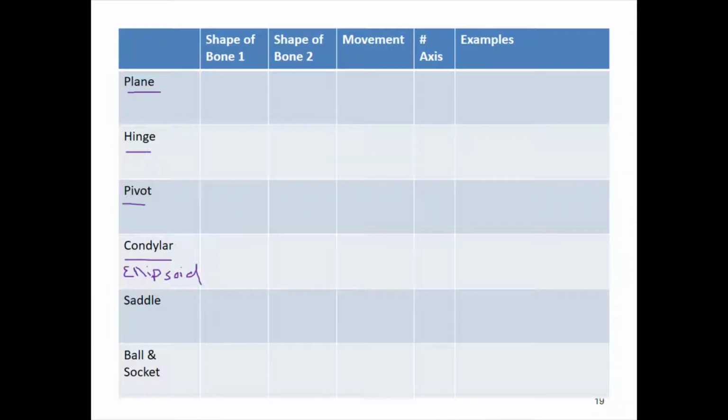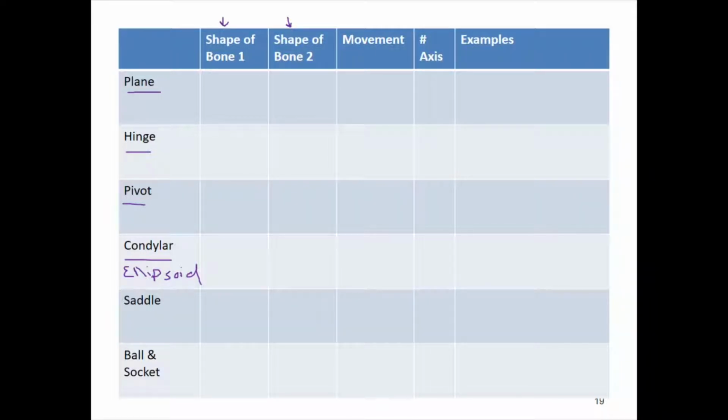When you go to fill in these shapes, we're going to do this kind of in class and in lab. I should have the answers of how I filled them up posted on Blackboard already. These shapes of the bones kind of are just your description. So are they flat bones? Are they convex? Are they concave? Are they round? Those types of things. And again, you're kind of picking arbitrarily what you're labeling as bone 1 or bone 2. Okay, so these might be filled in different as long as you know which bone that you're talking about.